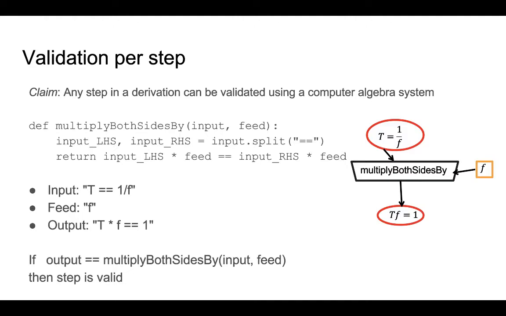What does that validation look like? There's a variety of different ways of capturing the inference rules, but the essential idea is that there's some specific inference rule that may take some input expressions in addition to some feeds and then checks the validity that the desired output is in fact what happens when you apply that inference rule. Here is a pseudo-python type representation, but there's different computer algebra systems we could use like Sage and SymPy. The point here is to validate that the step is in fact carried out correctly.